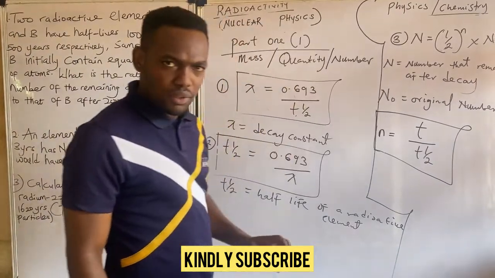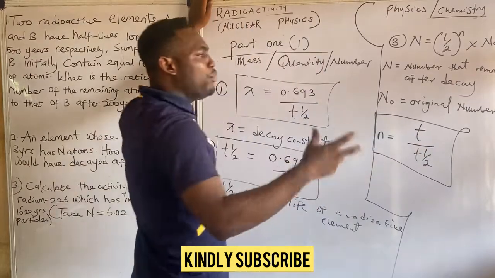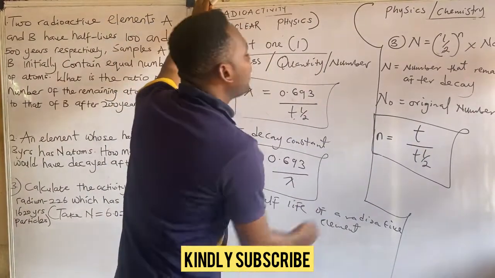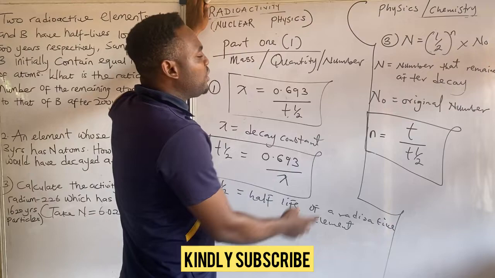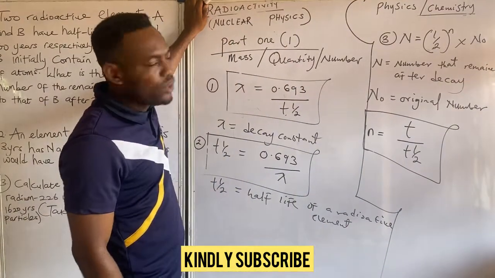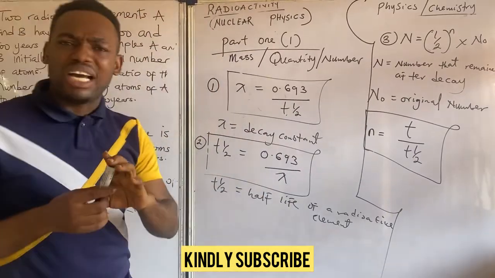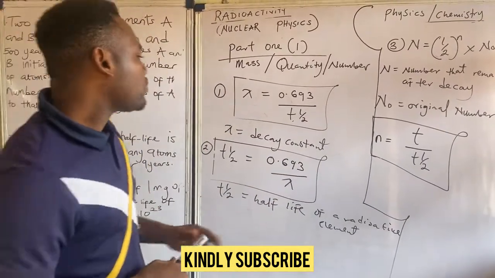T. That is how we solve the question. We can be given this T, or we might not be given this T. So we calculate the T, meaning that when we are to find T, we can find N, then from there we get our T, when the half-life is known.